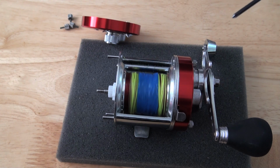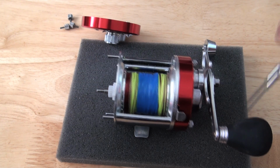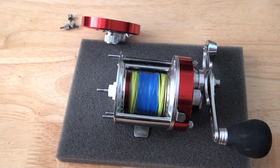I was in a place where the tide was running out, so I was catching a lot of weed. The reel seemed very strong, and it did wind in. The handle, love the handle. I really do like the handle on this thing. It's not bad at all.